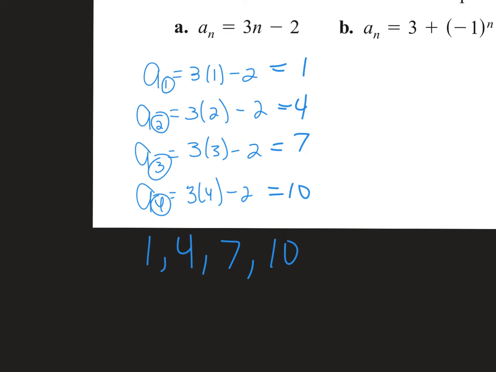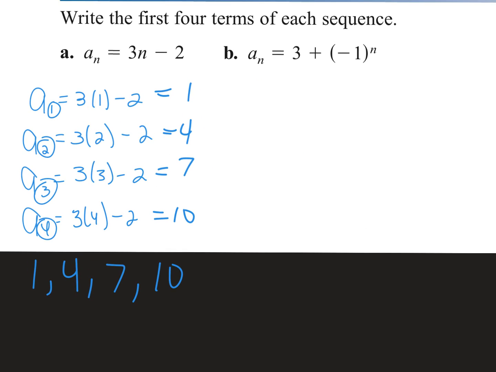Okay, I don't want just 1, 4, 7, and 10, and then you write, I did it in my calculator. I will not give you credit for it. You have to show me that you understand how to set it up and how to find those answers, okay? You'll also have some that are a little different. I want the first 4 terms of this one.